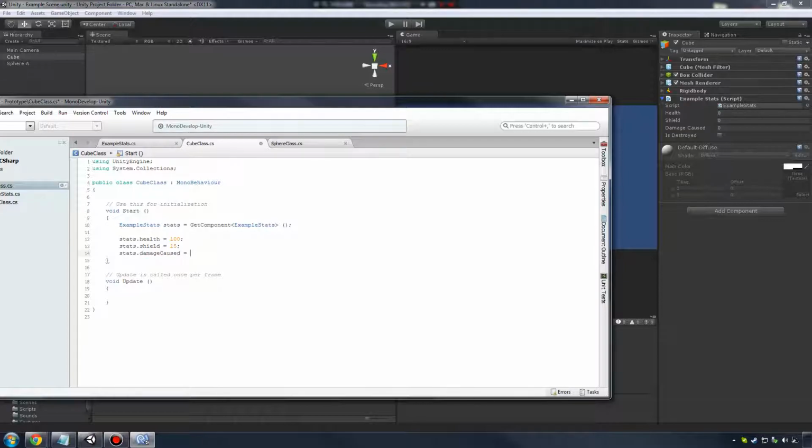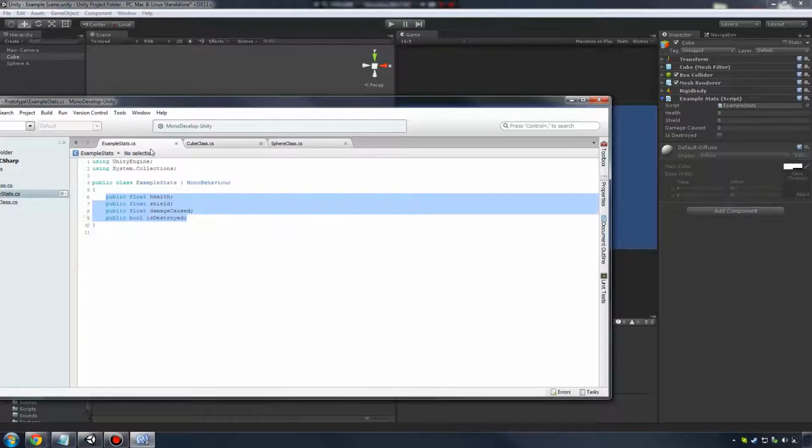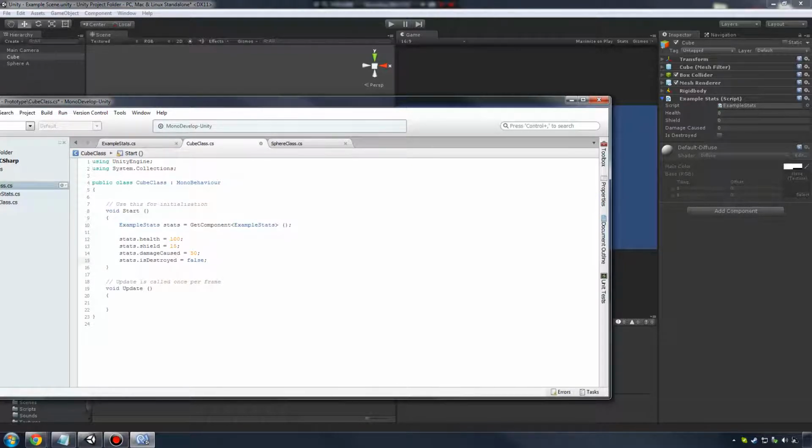This variable right here is going to be the value we use whenever things collide in my player ship. Basically, how much does my player cube here damage the other object I collide with? Let's say 50 points of damage. And we can even use booleans, remember? We can set this equal to false, because we don't want to start out the game loop with isDestroyed set to true, because obviously my cube hasn't been destroyed yet.